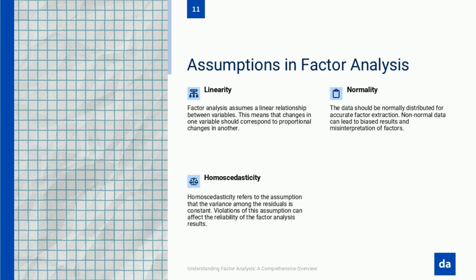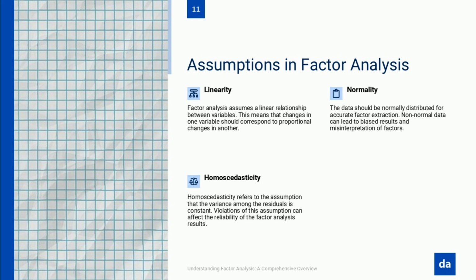First, we assume that our variables are linearly related, meaning when one changes, the others move in a predictable way. If that's not the case, trying to extract factors is like mapping out constellations in a thunderstorm. Then there's normality, which means our data should follow a roughly bell-shaped distribution. If it doesn't, our estimates can get wonky, and factor analysis will start throwing temper tantrums. Another big one is homoscedasticity, a fancy way of saying that the variance across different groups should be consistent. If some variables are bouncing all over the place while others are staying relatively stable, our model might get distorted.